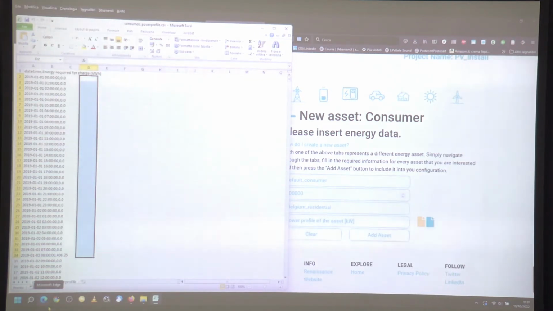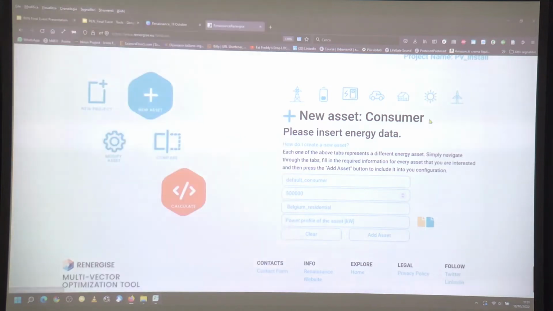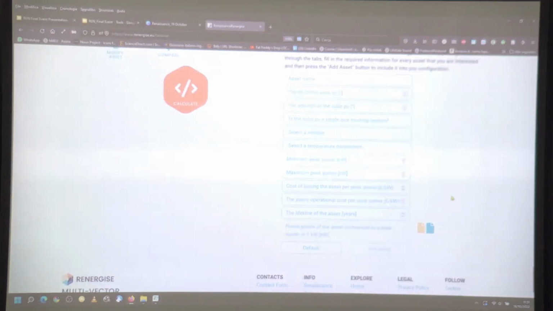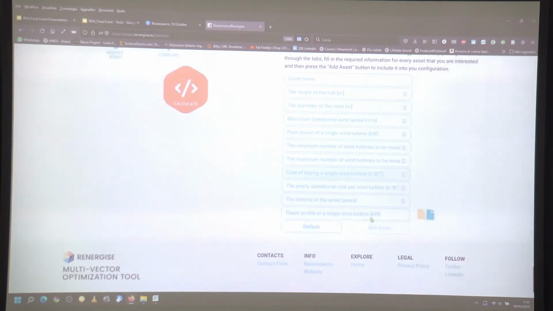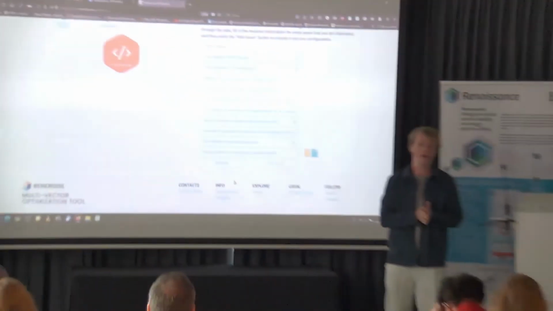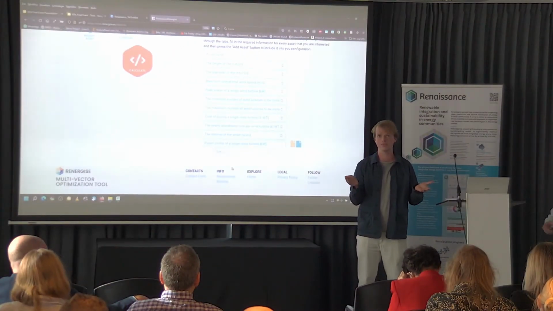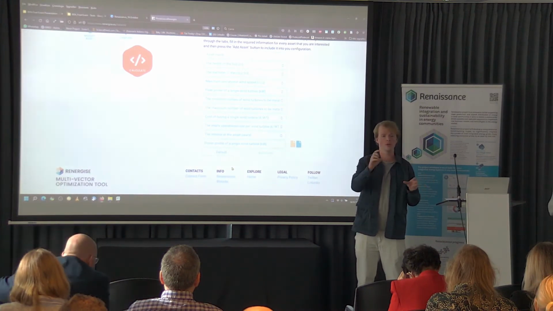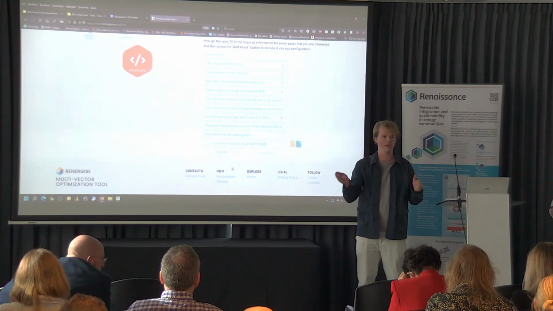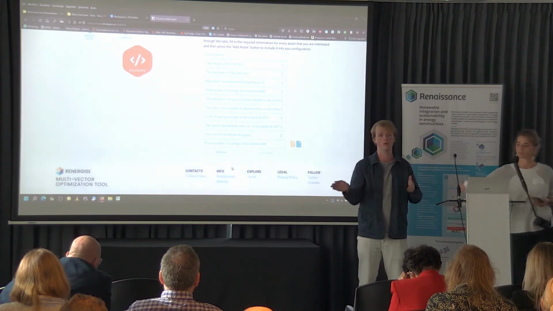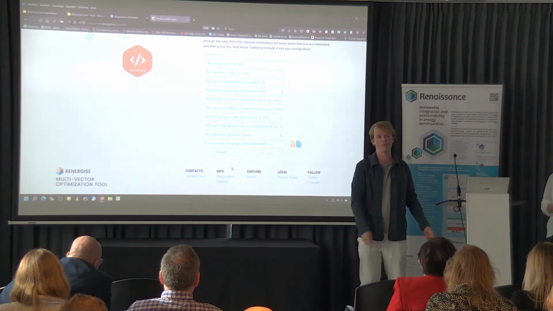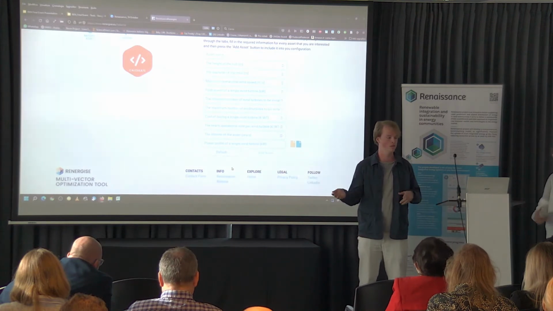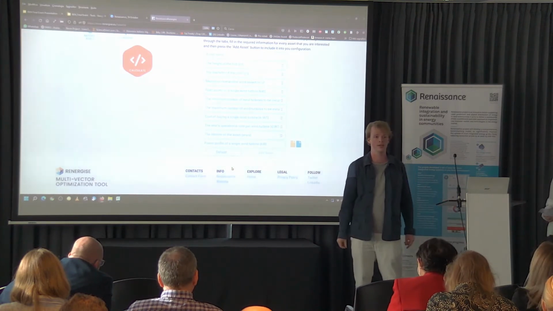And there's also this for solar panels, wind turbines. So if you have an hourly profile of a solar panel that's normalized to 1 kilowatt peak because you need to size it, then you can put it in there and it will use this power profile instead of the one generated with the weather data.